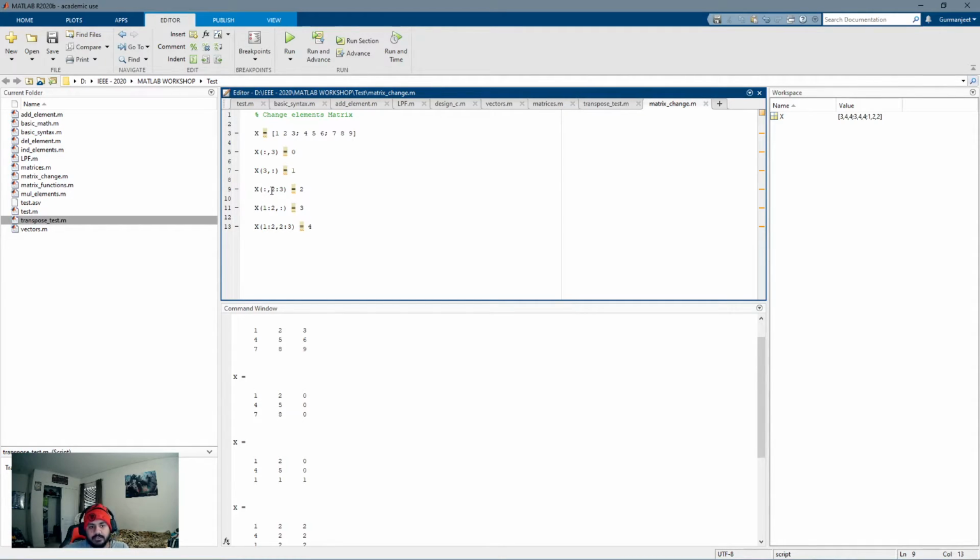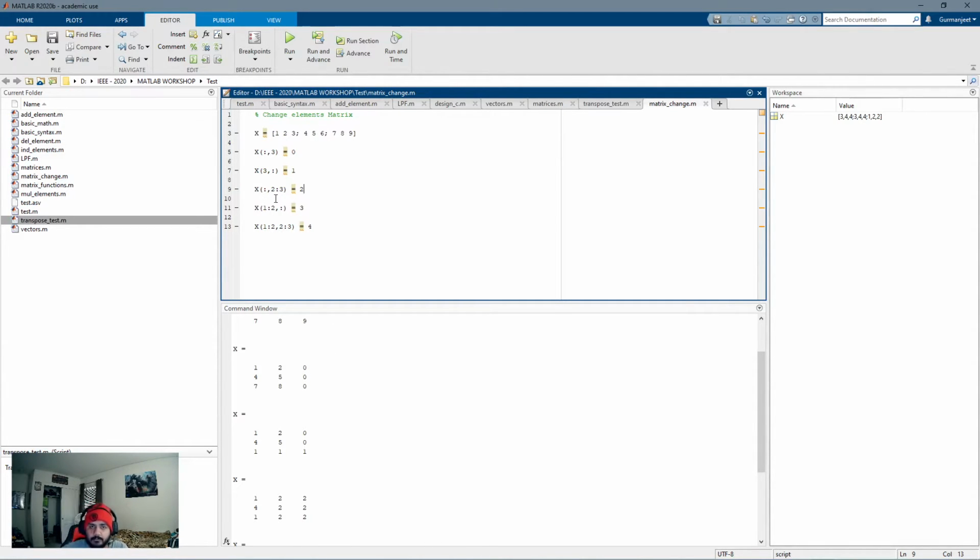the way to 3. So in case, let's say we had 7 different columns, right, it would be 2 all the way to 7, but in our case it's a 3 by 3, so we only have 3 columns, so 2 to 3. We're gonna change all of these to 2. So as you can see down here, both columns 2 and 3, all the elements are changed to 2.